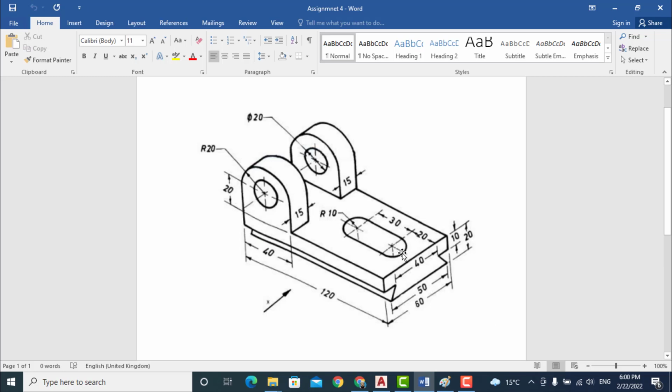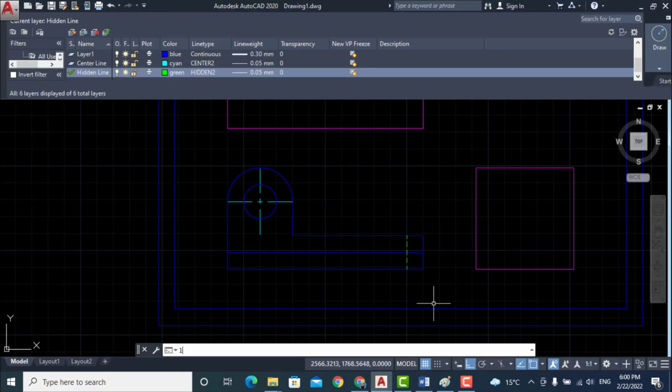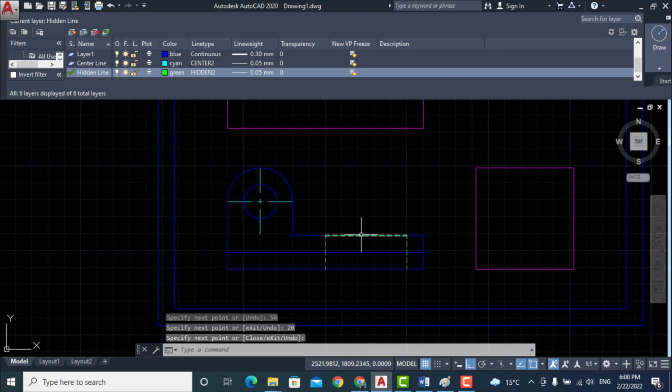Total distance between the first hidden line and second hidden line is 50 because this radius is 10, this distance is 30 and this radius is 10. So total distance is 50 millimeter. So 50 millimeter and draw a hidden line here of 20 millimeter. Delete this extra portion, no need of this.